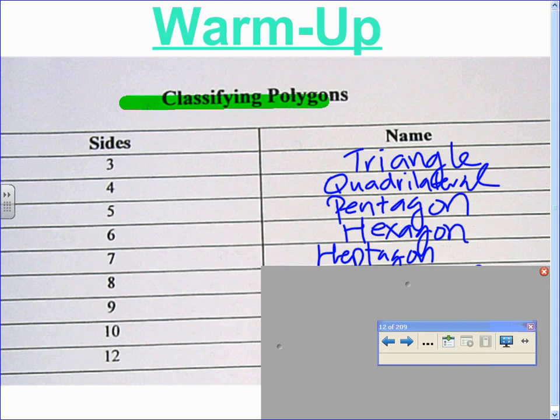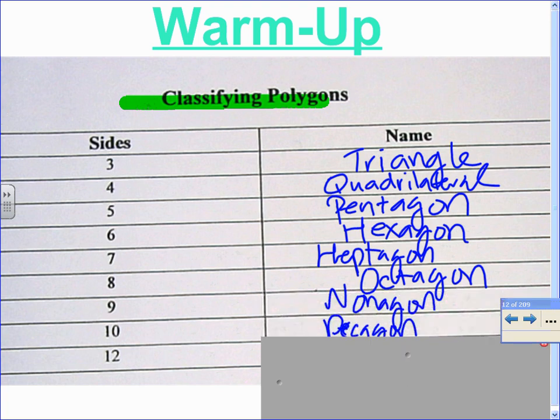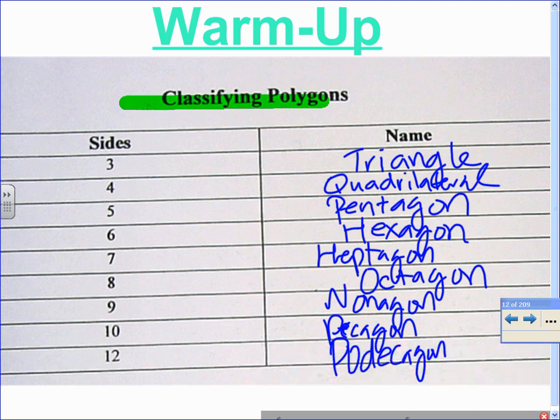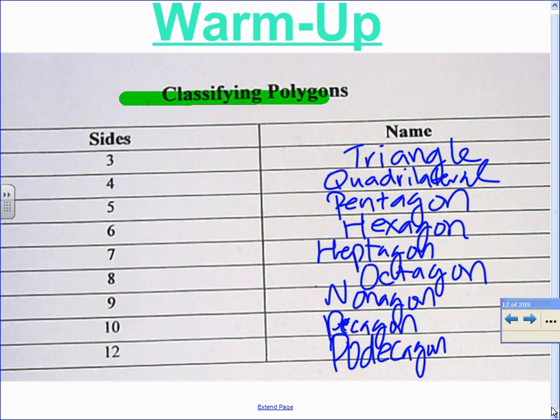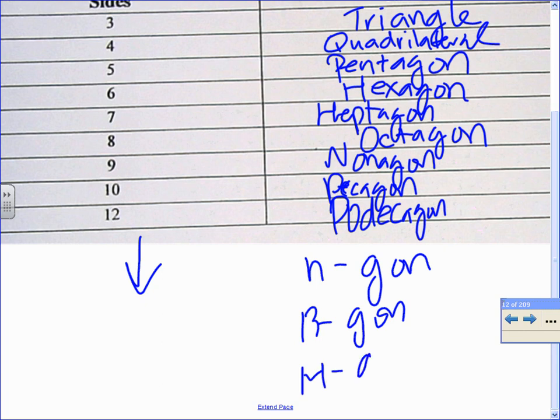Okay, Justin, 8. Good. Octagon. Number 9, Donatus. Good. Nonagon. 10, Emma. Good. Decagon. What's 12? Charles. Dodecagon. Anything beyond 12 is what? Matt. No. I like that, though. No. That would be kind of cool, though. Justin? Yes. Anything else is N gone. So, like, 13 gone. 14 gone. It's pretty boring, actually. 15 gone.